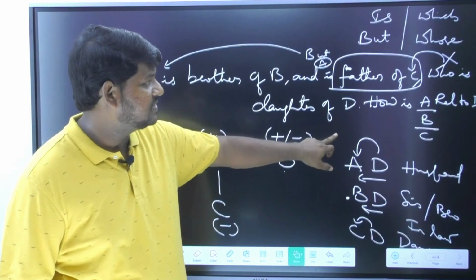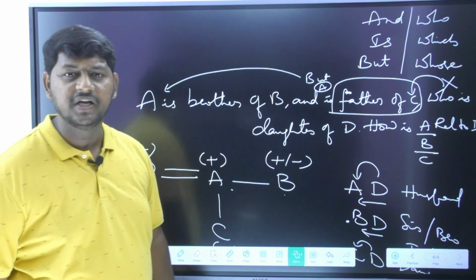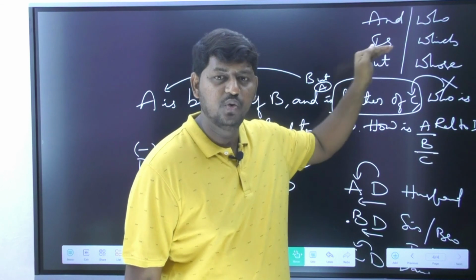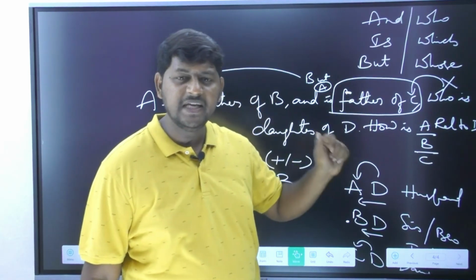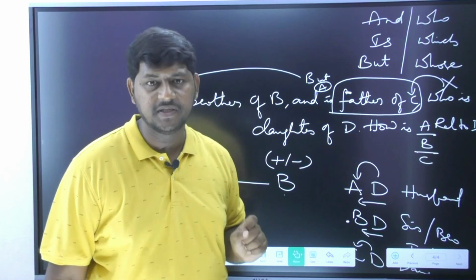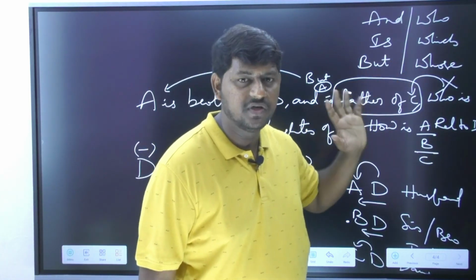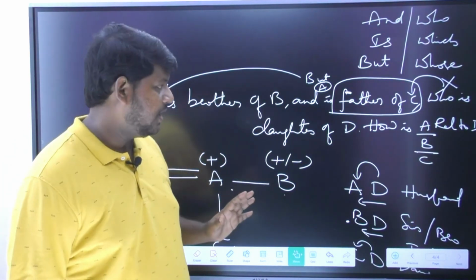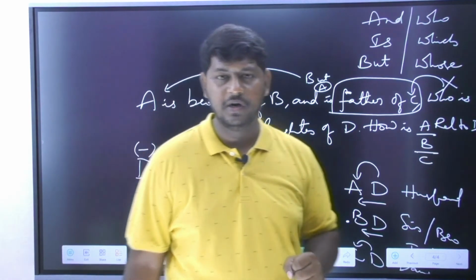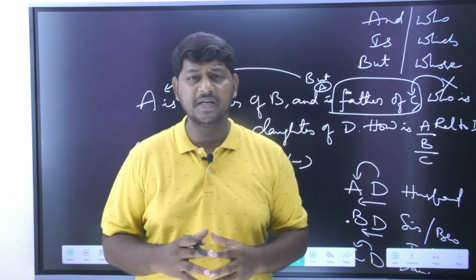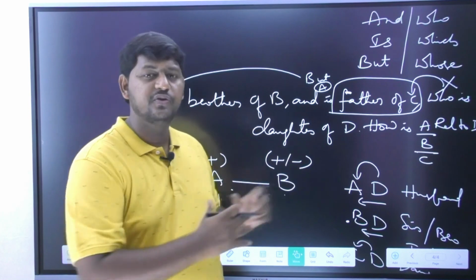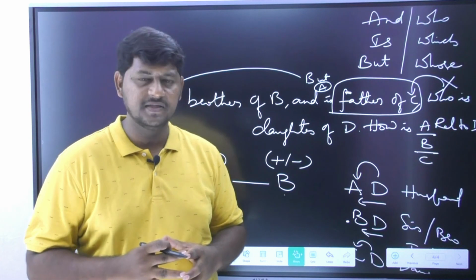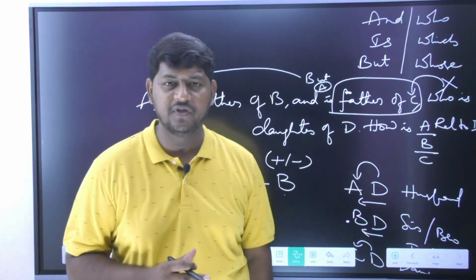Now, as I'm saying, these are the 3 important keywords: and, is, but, and another 3 important keywords: who, which, whose. And, is, but always refer to the first person in the question. Who, which, whose refer to the adjacent person in the question. Am I clear? Now, these are the basics of your blood relations. There are some other basics I am going to teach you while teaching you the questions. Don't worry. As of now, we understood the basics. The other basics we are going to carry with the questions.